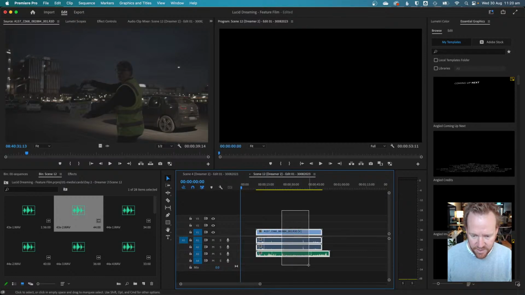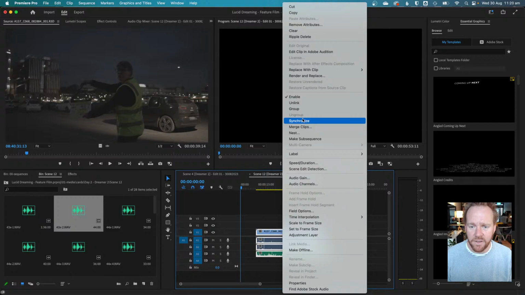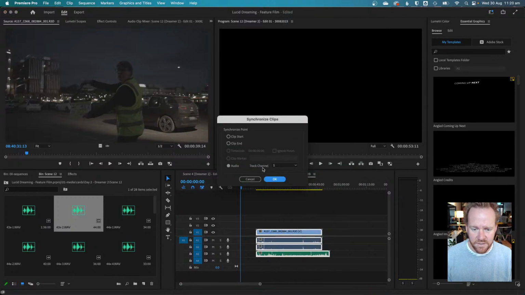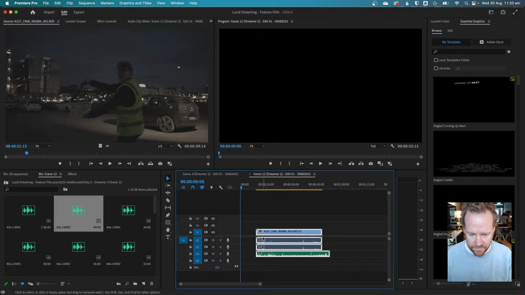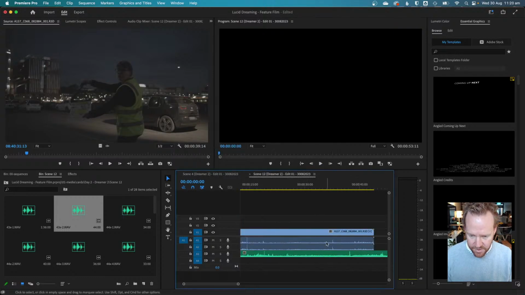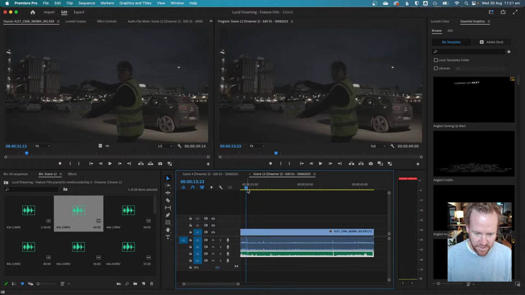I'm trying to synchronize these clips because there's no dialogue in them. Try again. Right click on it, and I go synchronize, audio track 1, and it doesn't work. It's okay. What I'll do is just do it manually. That's pretty good just there. Let's just zoom in on this.